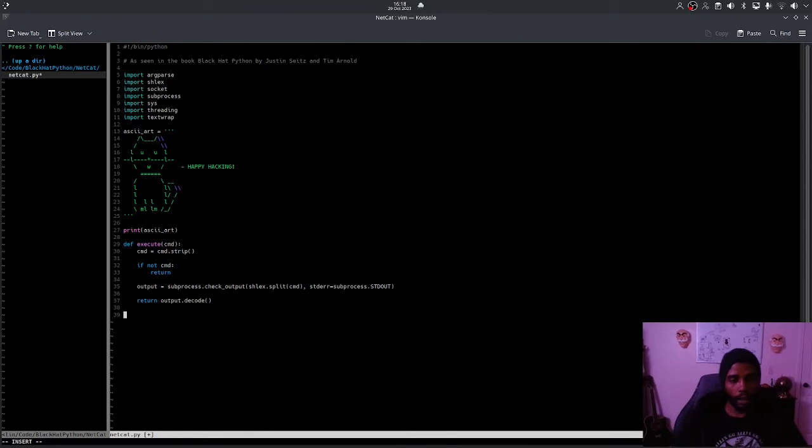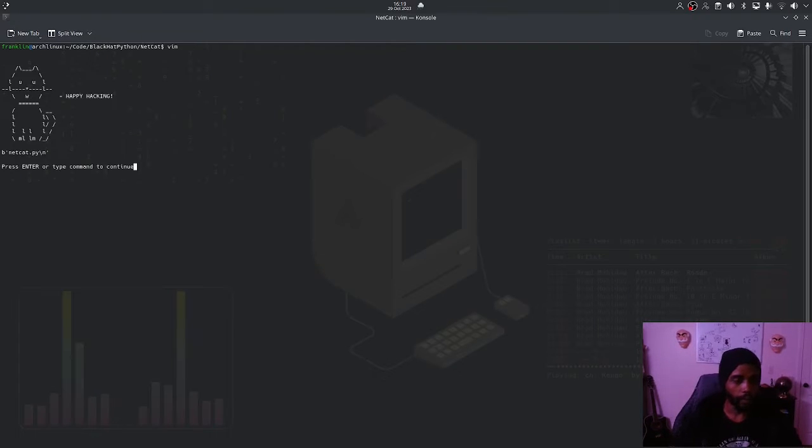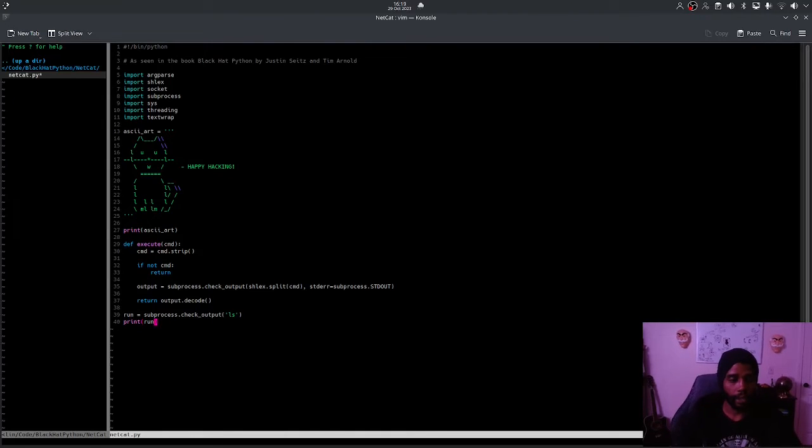So really quick, if you're curious about what this subprocess library is, let me just break it down for you. It's basically a library that allows you to spawn processes. So you can literally start programs on another machine. Let me give you an example. I'm going to create this thing. I'm going to say subprocess.check_output, and I'm going to say, I don't know, ls. So now, if I run this, it should execute that command. And it does, but you see, the output is in bytes. So that's why we have to use decode, to decode that from bytes to plain text.